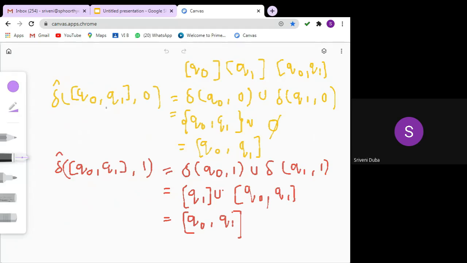Q0 Q1 on 0 is Q0 Q1. And similarly, Q0 Q1 on 1 is Q0 Q1. So that means on 0 also the same result, on 1 also the same result.